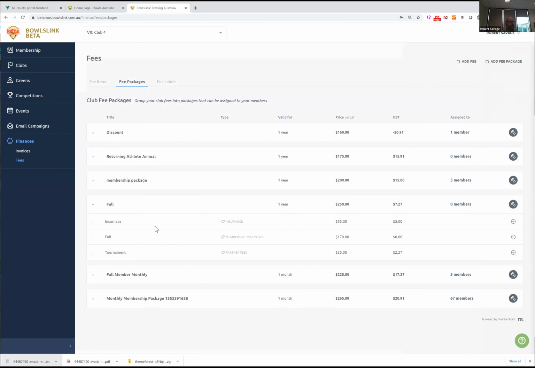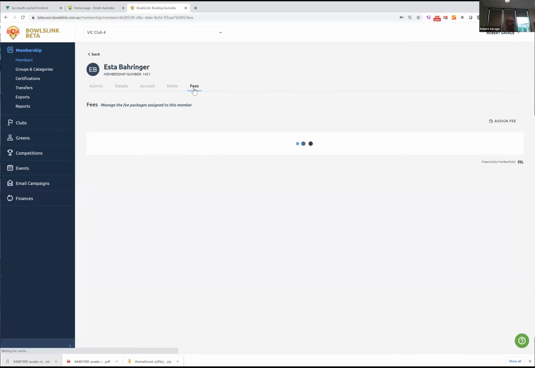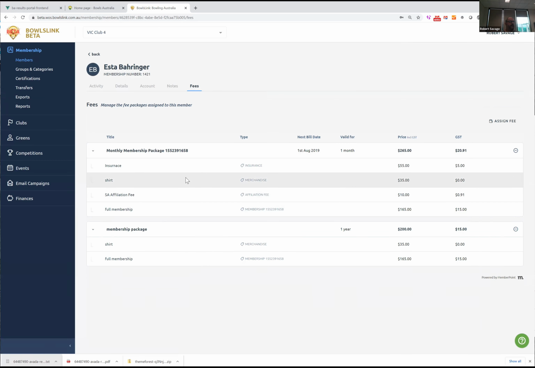So that needs to be set, and the various charges for that fee package need to be set within the package as well. Once the package is set up, then back in the membership section, against each member we need to ensure that a fee package is set up for that member. In this example, we've got 2 membership packages set to them. For this particular person, the next bill date is the 1st of August because it was a monthly one, and that's because I originally had it set as the 1st of July.